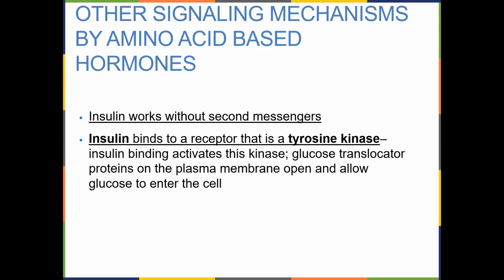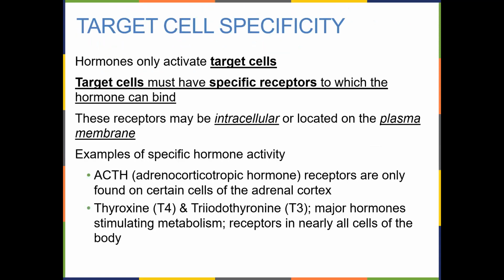It uses a receptor called tyrosine kinase. And this receptor is what stimulates the opening of the various channel proteins to let glucose come into the cell. And it is the failure of producing these channel membranes that is the root cause of diabetes. Either the insulin's not working right or the insulin isn't there in sufficient quantities. Okay, so let's move on to something a little more interesting here now.